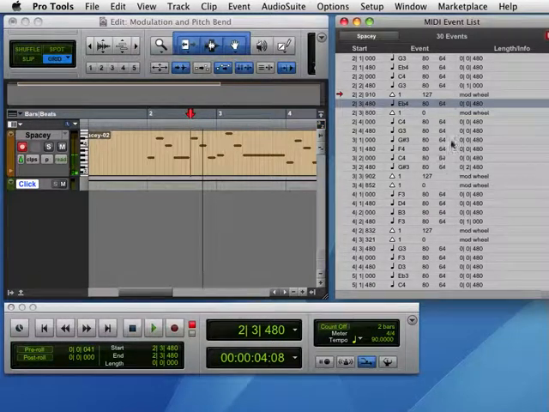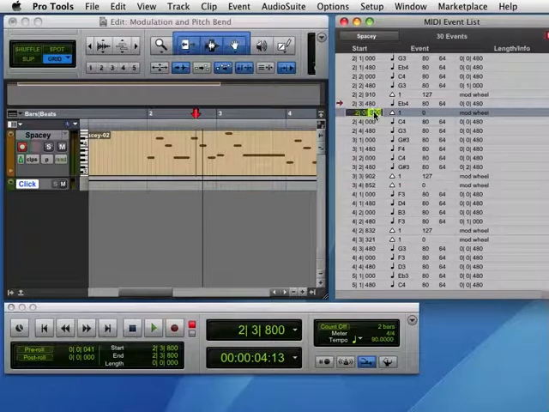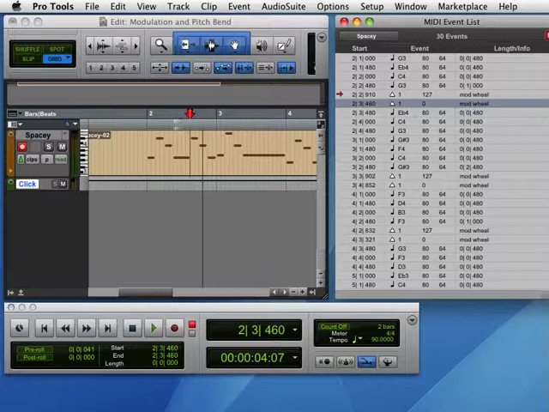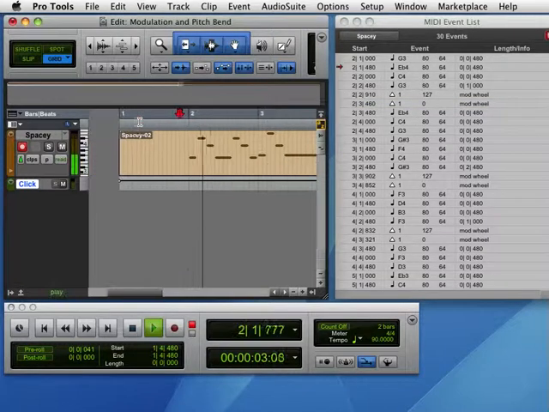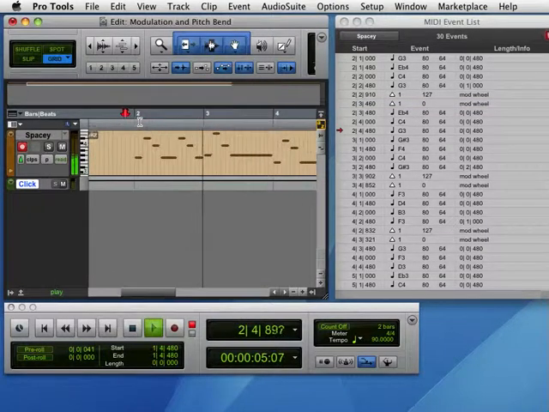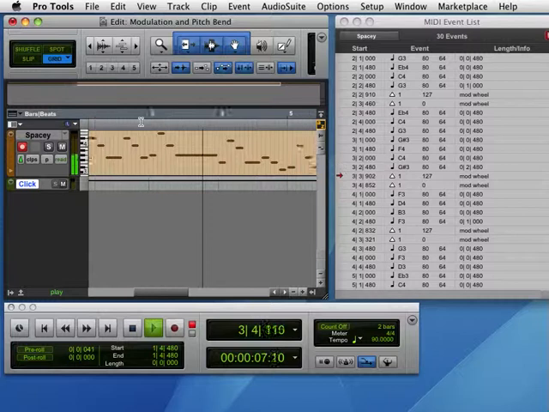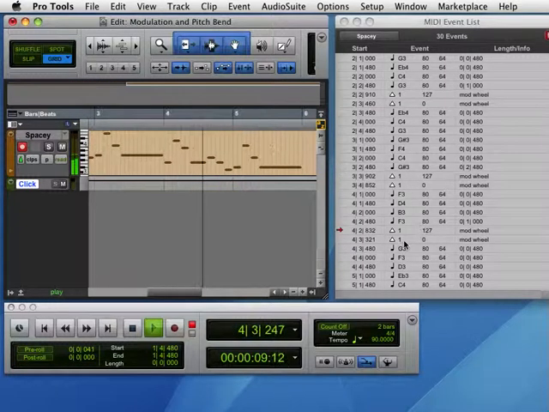So this is where the event list comes in really handy. I can quickly go in and change this and make sure that this mod wheel turns off before we hear the E flat 4. So I'll just say same beat, maybe 460, and now it's before that note sounds. The other ones look good.